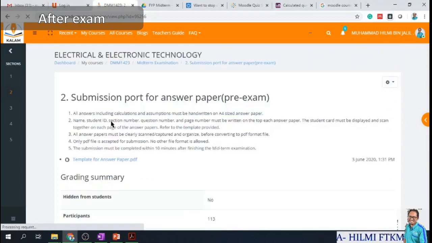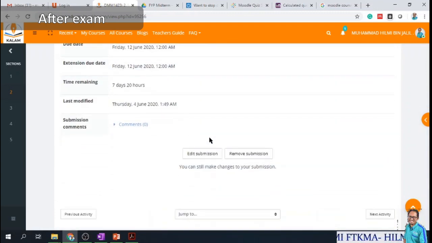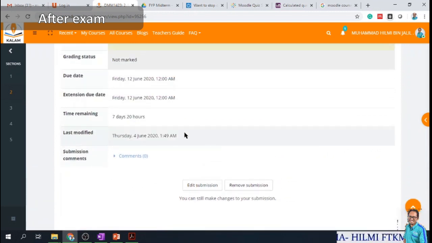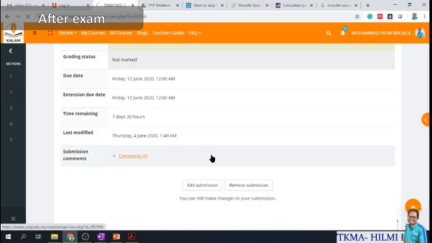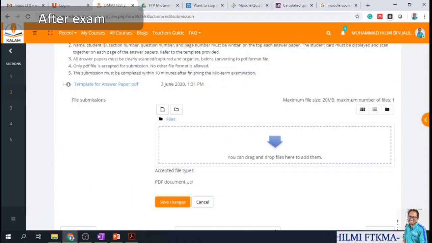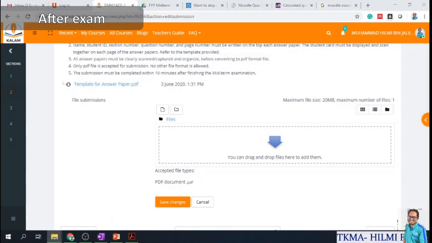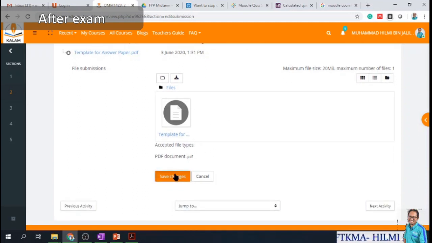So click the submission port, and here you should have a submit button. For this example, I have already submitted once, so the submission status would be draft. So we can edit the submission, and we can just drag and upload the answer paper that has been converted into a PDF file, and save changes.